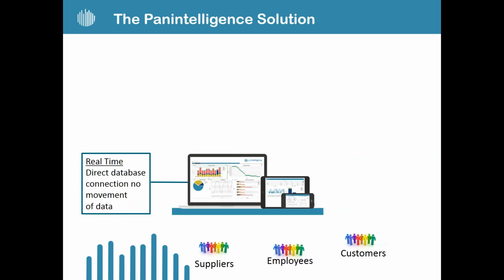So you could be fined up to 4% of your company's annual turnover if you do not report a data breach. Well, how this works with Panintelligence is, A, this is a direct data connection. So it basically means we live and sit within all your networks. We don't extract any of your data offline, which you might hear about with Tableau and Qlik and Power BI. They are extracting the data into their data warehouse, their cloud system, and then they basically open it up as ports for you to pull that through. Well, we basically just come and sit in your network. We live within your information, which means straight away we're not extracting any of that data.